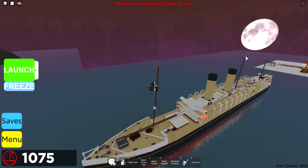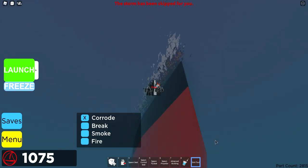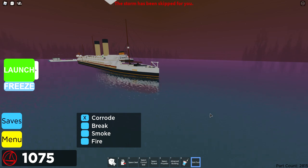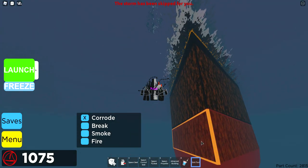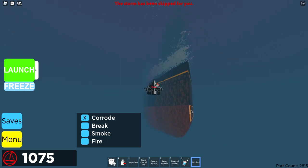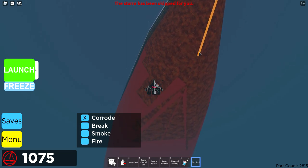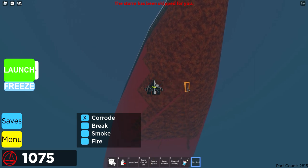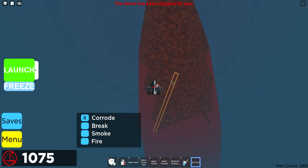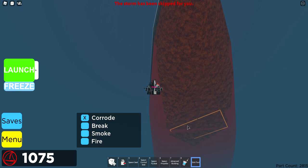And like always, it also has a balancer, so I can't do any Britannic stuff, because if I get rid of that, it'll just capsize. And it's also quite heavy. See how it's mostly thin plates and not heavy plates, unlike the Titanic one, where it just goes in and then stays. And by the way, don't judge me for sinking it by the bow, because mostly ships actually do sink by the bow, because they collide with other ships, hit rocks, or anything like that.